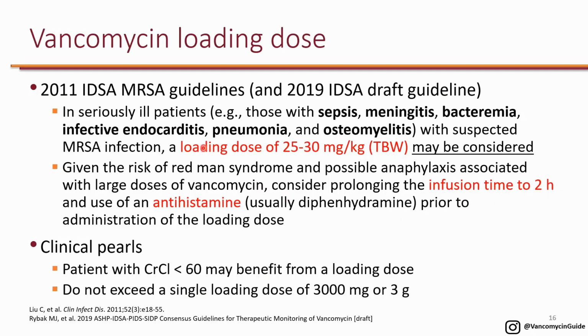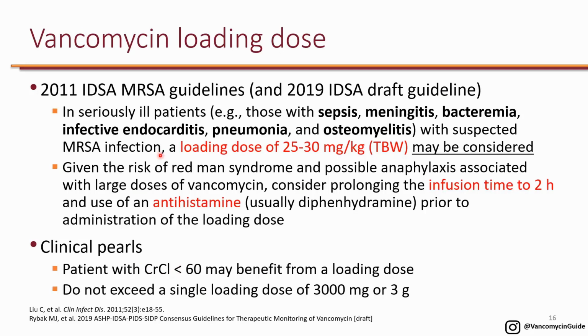Loading doses are also helpful in patients who have creatinine clearance less than 60, because the half-life is longer in these patients, so it takes longer for them to get to steady state. If someone has renal dysfunction, it will take a very long time to get to steady state, because steady state is typically 4 to 5 times the half-life. So if the half-life is longer, it takes even longer to get to steady state. These patients will also benefit from a loading dose.